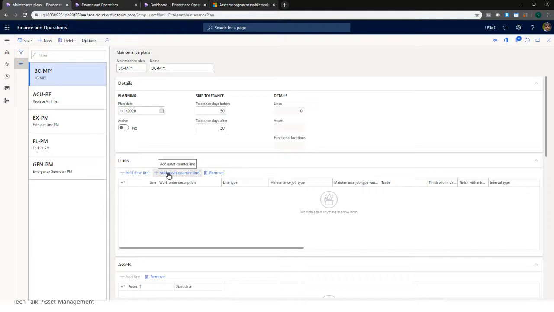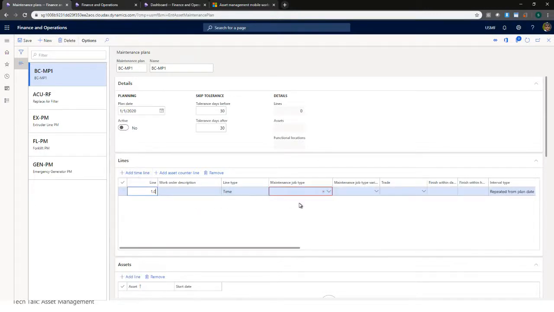So you could have a counter that could be updated via some IoT integration or via some other kind of integration. We have data entities that can help you update those counters. So if the counter reaches that threshold, then the maintenance plan will automatically raise a maintenance activity for that asset. So you can do it both counter based as well as timeline based.